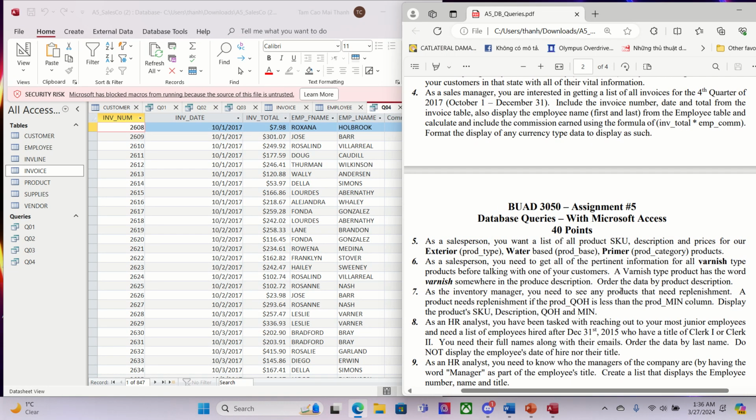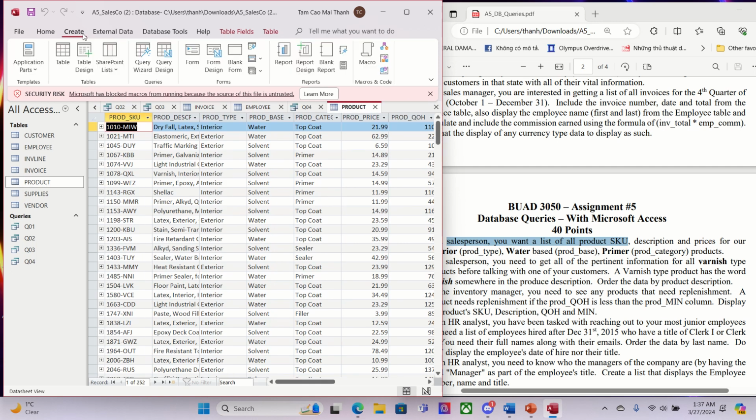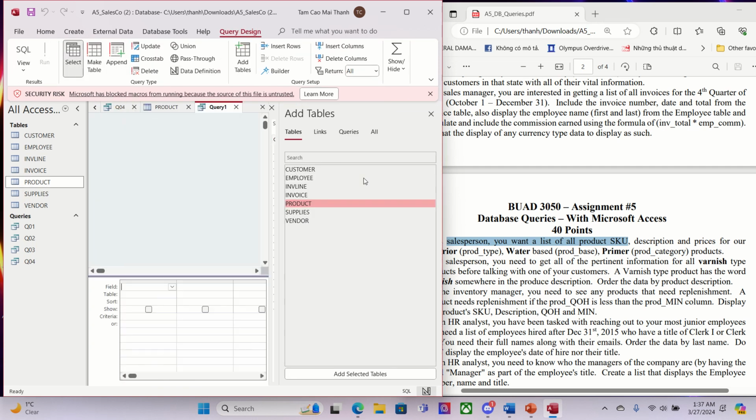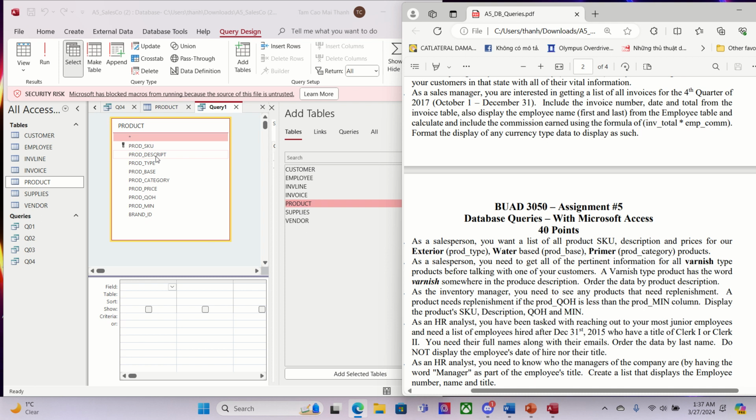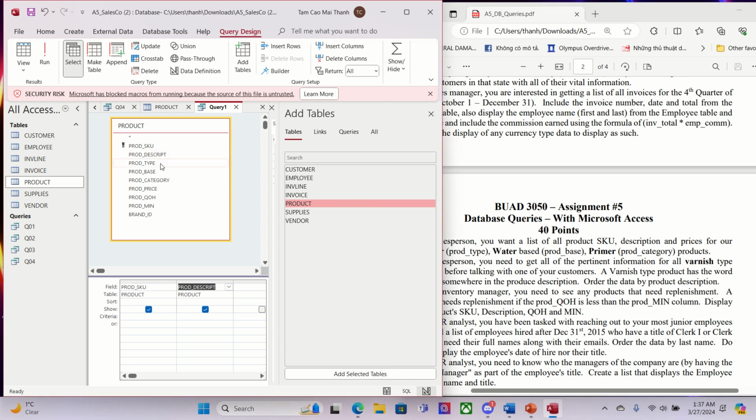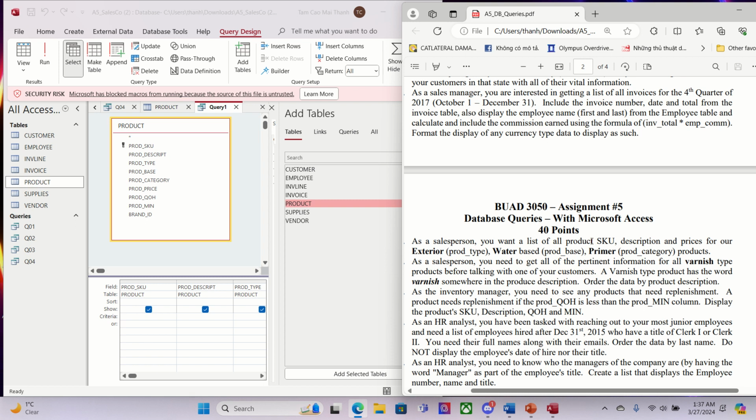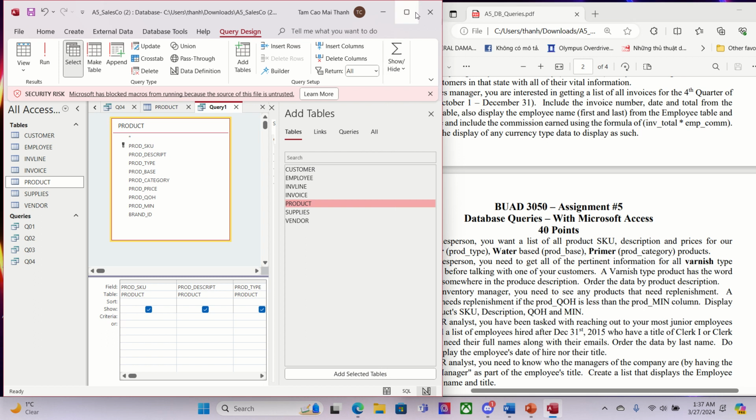So on question number 5, we go to the product. So let's see the product in here. We need to create a new one, and now we need to select the product. So we need to expand the table. On the question, we can see that they want to have this one, this one, this one, this one, and this one. To make sure that you got 1, 2, 3, 4, 5, and 6. So that should be about 6 items in here.